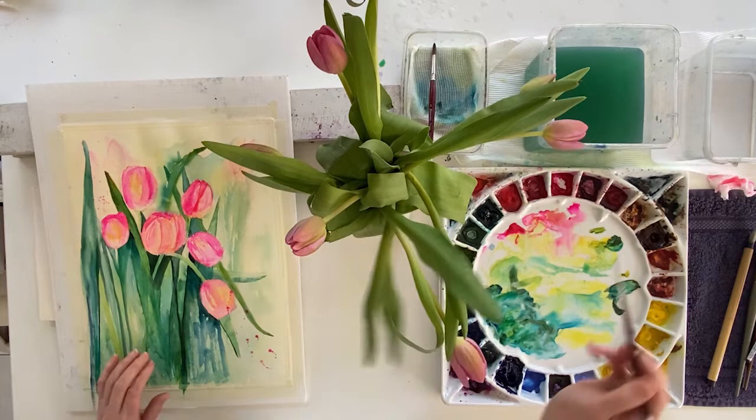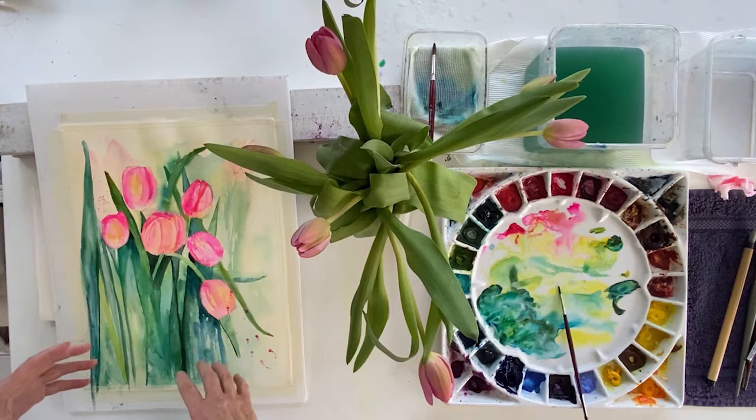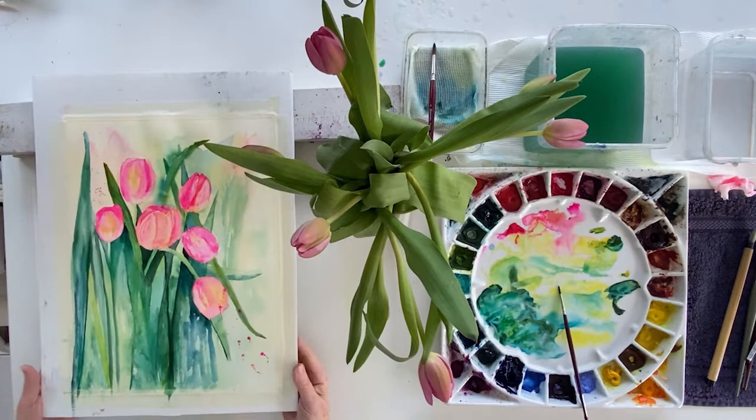So I've taken some colour choices, see what I can do with them. Will they work for my tulip painting? Done some negative painting. Bit of splashing always helps, it loosens things up. And just call that one done.